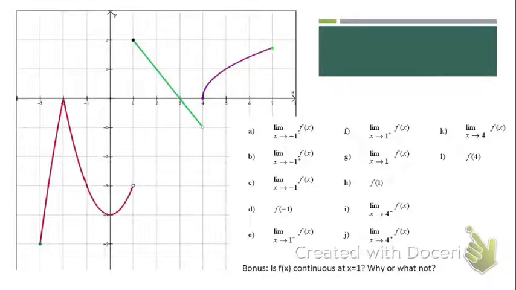Is there any kind of discontinuity happening at -1? Yes or no? No. So they should all be the same. The left, the right is all the same. There's no discontinuity. So your first 4 answers should be all the same because at -1, we don't have any discontinuity. We don't have a jump, we don't have a removable, we don't have an infinite. So what is your y value at -1? So your first 3 answers should be -3. The first 4 answers.